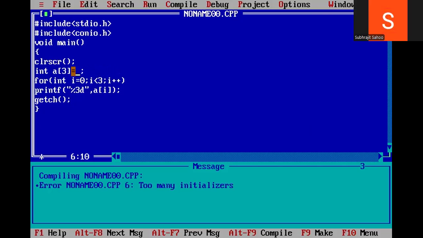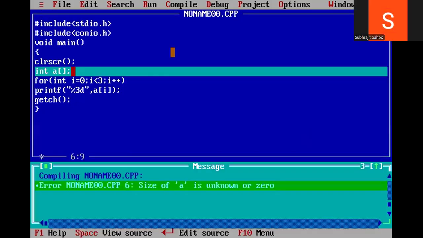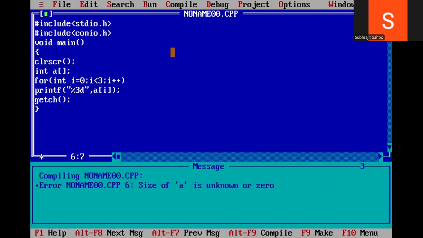No need to define elements here, and you have to write like this. Size is 3. Sir, in this case, if I delete this 3 value, no elements are given, and if I delete the size also, immediate error. See, error coming now: the array size is unknown or 0. In that case, we have to give 3, otherwise error. Then I'm giving puts, enter elements. This statement is optional. You may write it or not, not a problem.